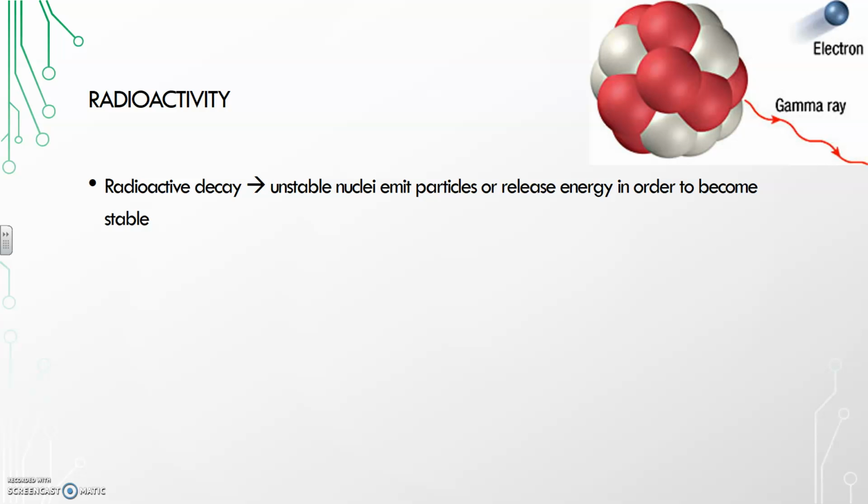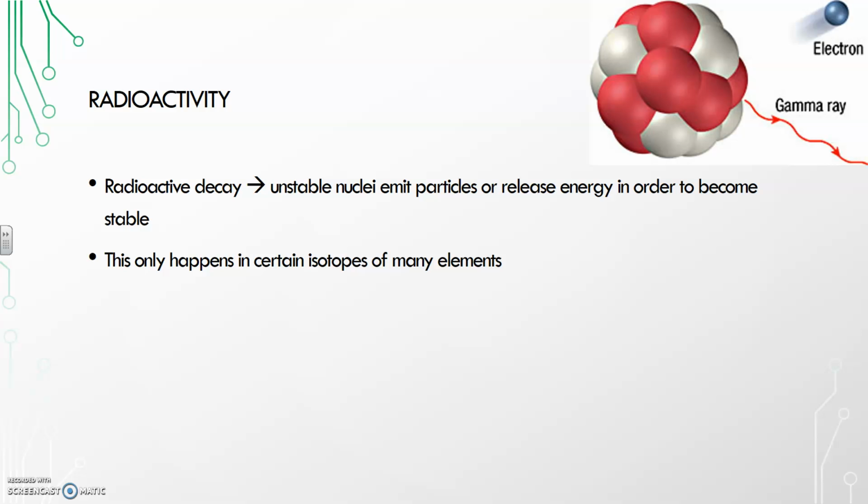So if you remember when we were talking about the strong nuclear force, we said that the neutrons are really there to separate the positive charges enough that the strong nuclear force can work to hold the whole nuclei together. Well, in some nuclei that doesn't actually work so well. So those are called unstable nuclei. And eventually, it doesn't always have to happen very quickly, because usually we think about radioactive decay happening instantly, but it doesn't actually have to happen that quickly. It can happen over thousands of years. Okay, but eventually these unstable nuclei are going to start losing things in order to try to become stable.